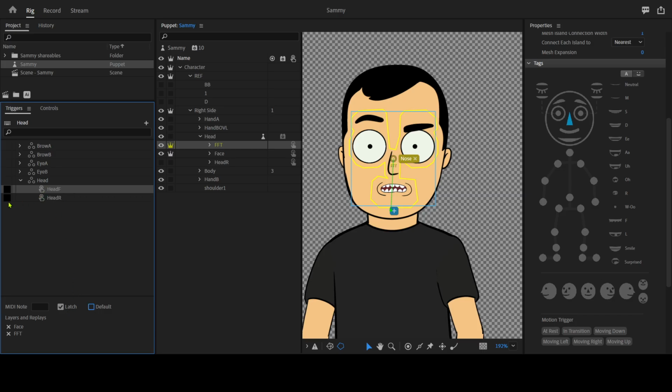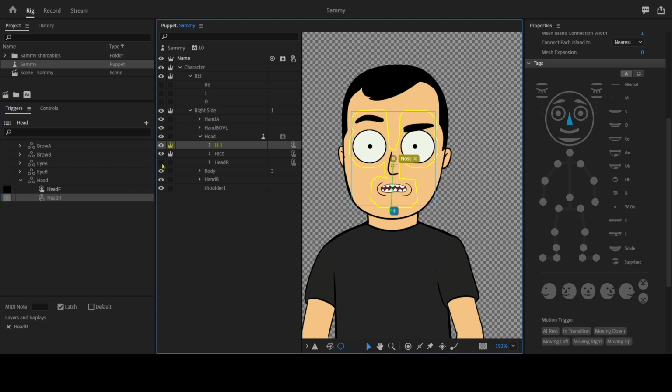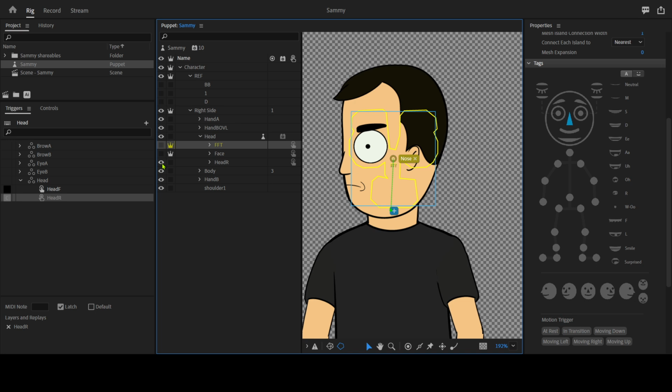Let's just make that default. And then this, let's give it C, right? I think I have something assigned to Z. Do I think I do? So let's make it C, and then we'll make V the flip version of it. So C is fine. Okay. So now it means that you can trigger this now by just pressing C.